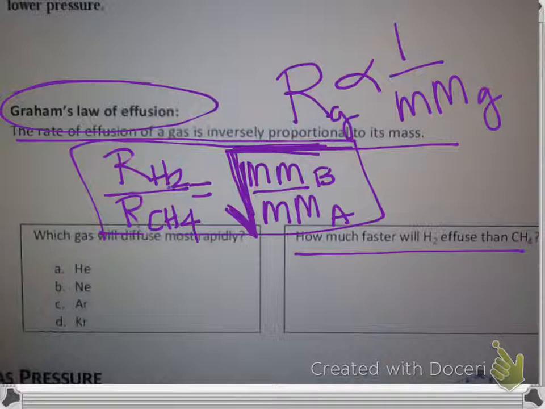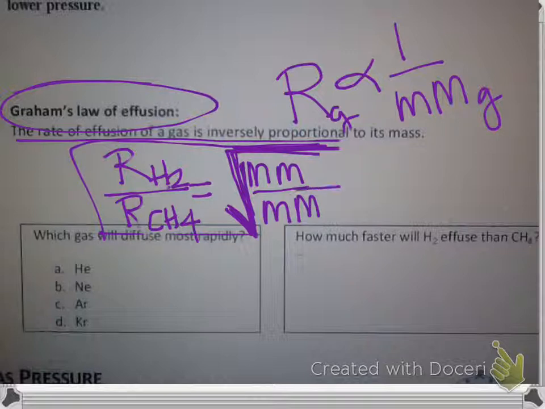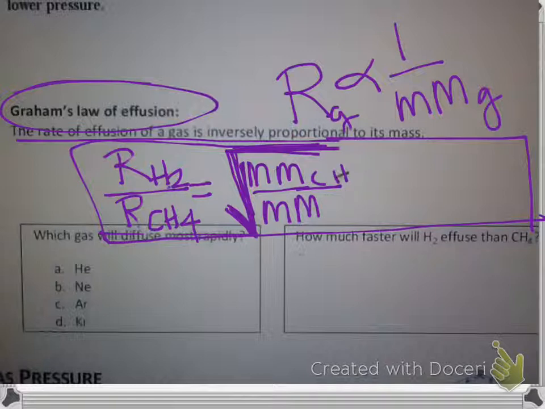So basically what I want to do is compare the square root of the inverse of their molar masses. So instead of molar mass of B and molar mass of A, let's put the gases in here. In order to calculate the rate difference, the rate proportionality ratio, I take the molar mass of methane compared to the molar mass of hydrogen. Okay, so now I need numbers. I'm actually going to get numbers out of this. So I'm going to take the square root.